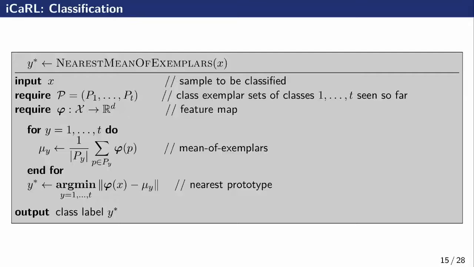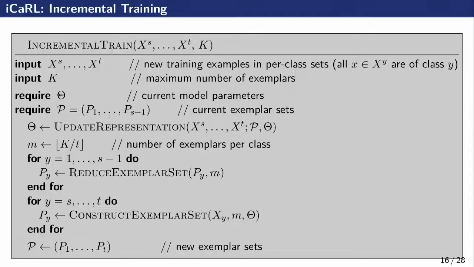So the main point is, of course, how do you train? How does this system incorporate the classes one after the other, and update its representation and its prototypes? It's an incremental training from every stage. You get a new batch of classes, and you want to update yourself internally such that afterwards you're in a better state, and then you're ready for the next batch of classes to come in, and so on.